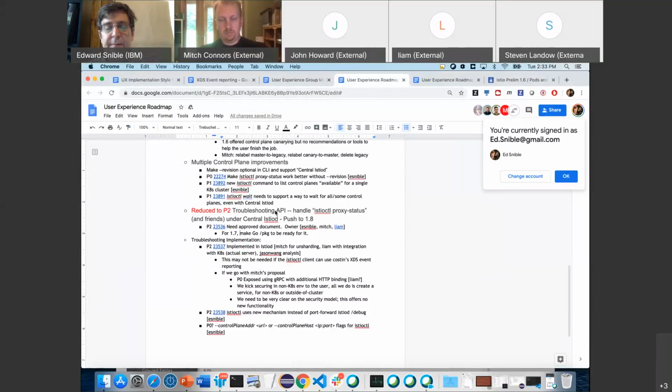One thing I would like to add on the multiple control plane was to move analysis to Istio instead of relying on Galley. That way we can use the current status controller mechanism to report status for both analysis and config distribution. Jason, when you say that, do you mean not relying on MCP?